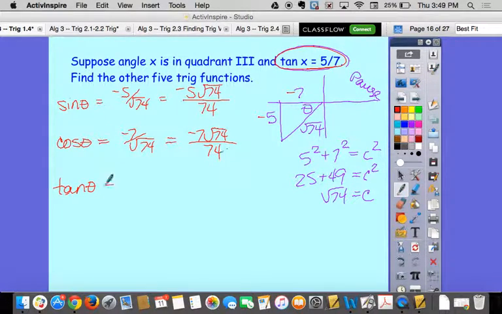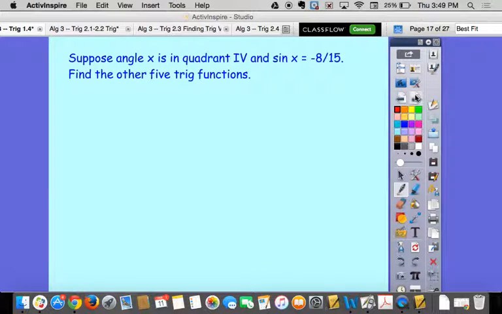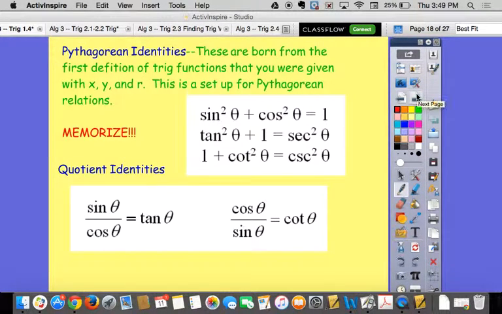These are one of those things that you get better with as time goes on. You might still need to label your sides. If labeling the sides of your triangle helps you, then by all means do so. It's a pretty good skill to have in trig. So I think we've done enough of those.